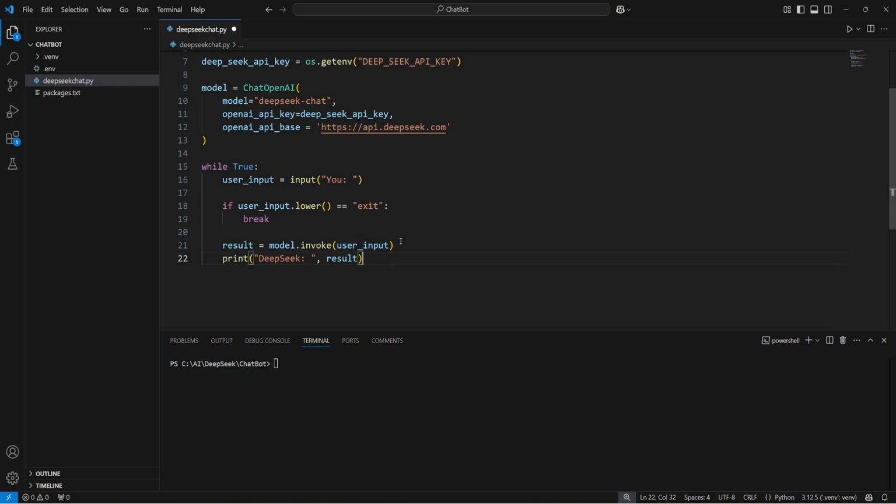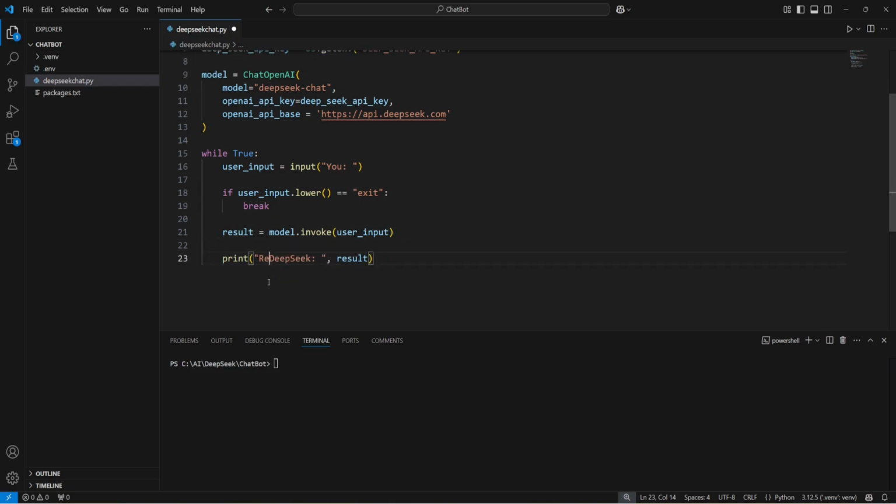Say DeepSeek result, or we say a response from DeepSeek. We can format it in this way, and instead of result we can say result here. Okay, now we are all set.